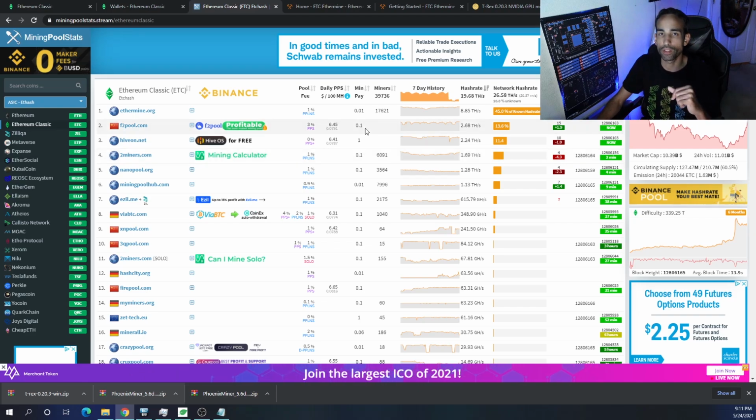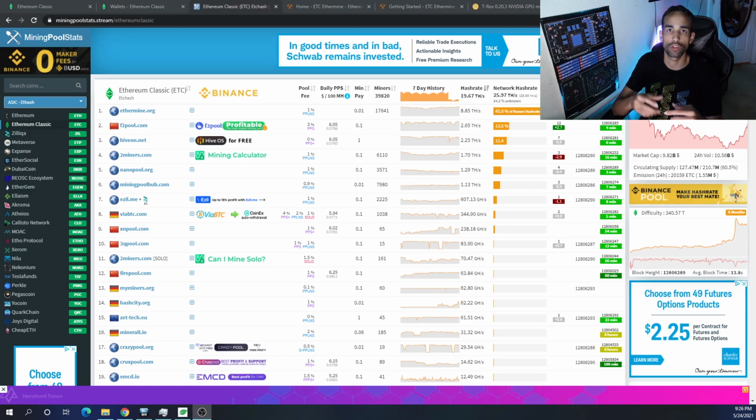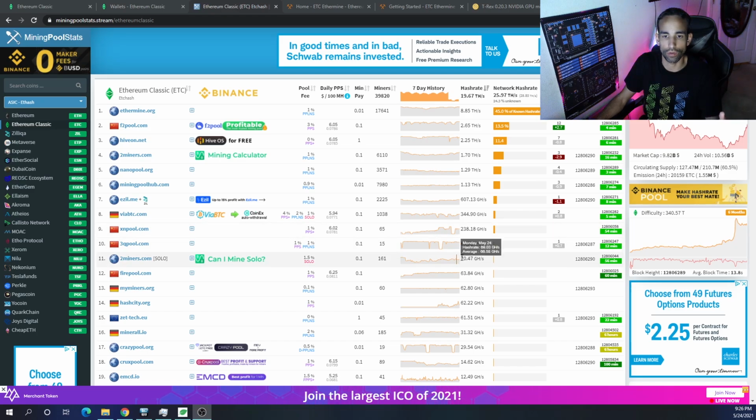Now, Ethermine is my choice. However, you want to choose the pool that has a good payout system or pool fee, meets your minimum payout structure, and has a decent amount of miners or network hash rate on it, so that you can get more frequent payouts. Because if you're on a pool that has low network hash rate, the payouts will be few and far between, whereas a pool that has a decent amount of network hash rate will get more frequent payments, even though they will be smaller amounts. So just bear that in mind. Get the one that's closest to you, has a decent payout, and fits your location and everything.